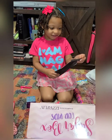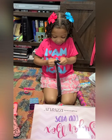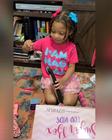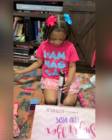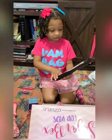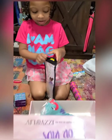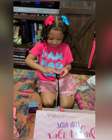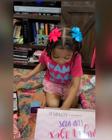First, let's see what this is. How do you open this? What does it say on the front? What is that? Look like you gotta make something. Let me see the front of it, please. Turn it around. Oh, it looks like a kite. Oh, a kite. Okay, well, we have to build it. So put those pieces back in so we don't lose them. We'll have to do that. Another block. That's a pretty kite.